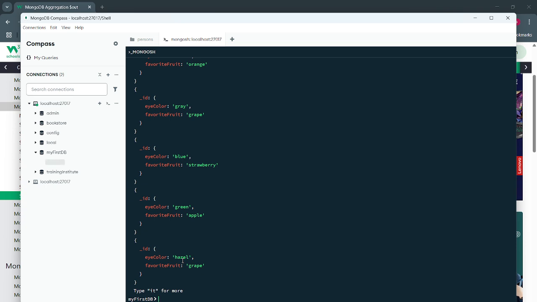Now we can use match and group stages at a time. db.persons.aggregate, $match favorite fruit banana.